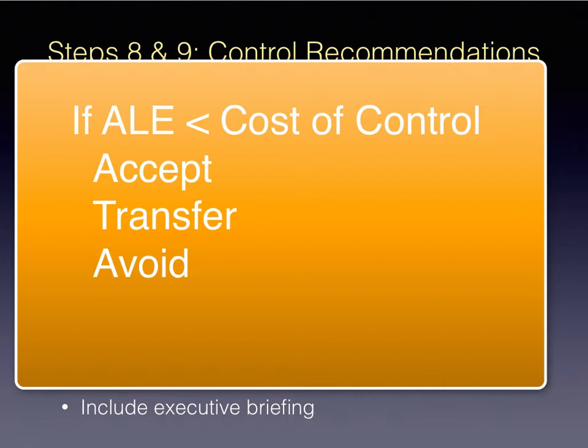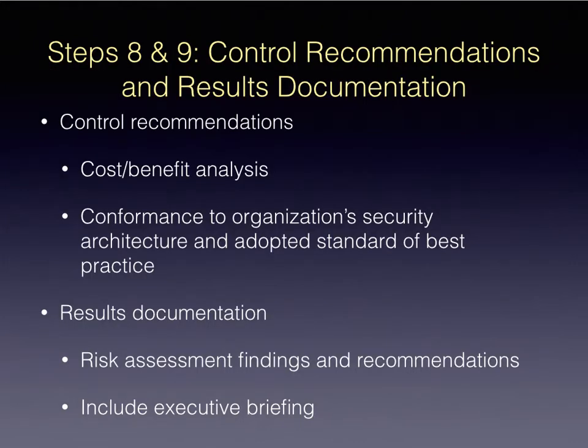And any controls that we recommend should conform to the organization's security architecture and adopted standard of best practice, and should also be compliant with any applicable regulations. So this is where, with regulations, cost-benefit analysis sometimes takes a back seat. Even if we believe that the cost of the controls is more than what we think the cost to the business would be, the actual dollars in lost sales or something of that nature, the regulatory constraints upon the organization may require that we implement controls anyway.